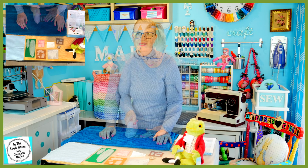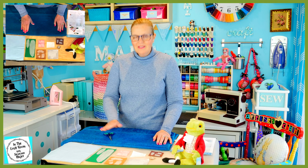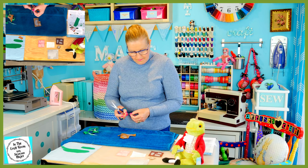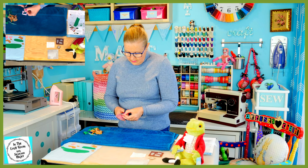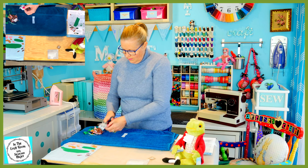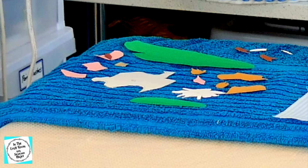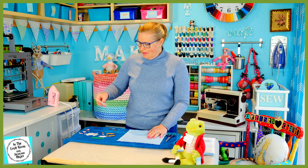All of the bonderweb template pieces have been cut out and pressed onto the fabrics. I'm now going to cut them out really carefully. All of our pieces have been cut out and I'm about to place them down onto the backing fabric like one big puzzle. I'm going to be removing the backing of the fabric before I place them down. I'm also going to use this picture here as a guide.